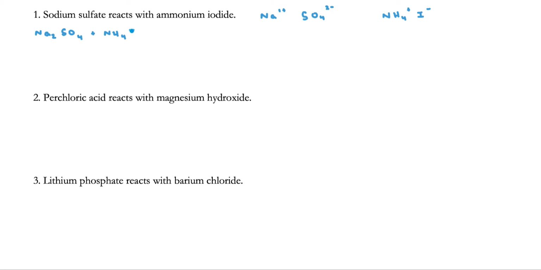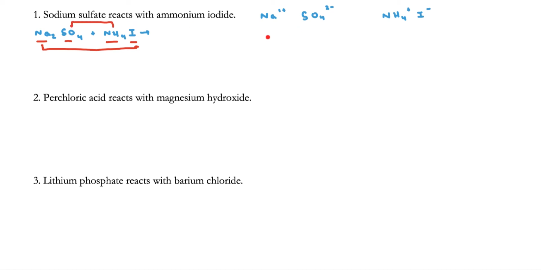All right. Now remember, for a double replacement reaction, I need to switch partners. So it's going to be innies and outies. So here are my outies, sodium and iodide. Remember, positively charged ion, which sodium is, is going to go before a negatively charged ion, which iodide is. And then for ammonium and sulfate, ammonium will go before sulfate because ammonium is positively charged.